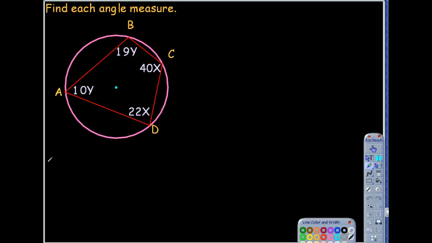I'm seeing that we have a quadrilateral that is inscribed in our circle because all of those vertices of that quadrilateral are on the circle. Okay, so we're thinking inscribed quadrilateral, which means what? That opposite angles are supplementary. All right, let me write this down. So the inscribed quadrilateral essentially means the opposite angles are supplementary.